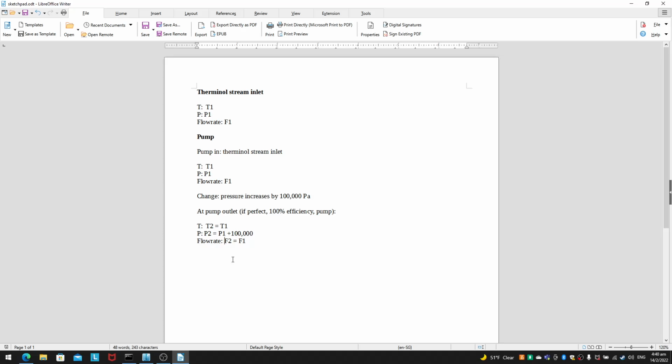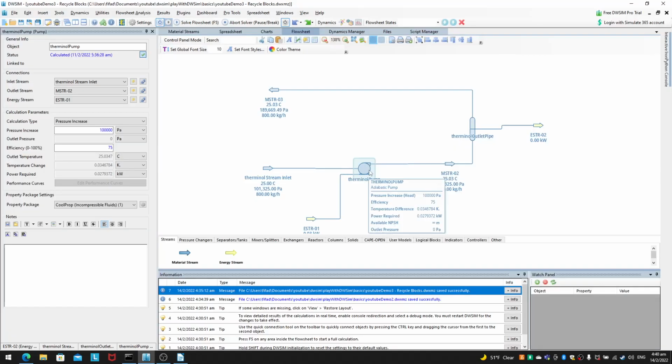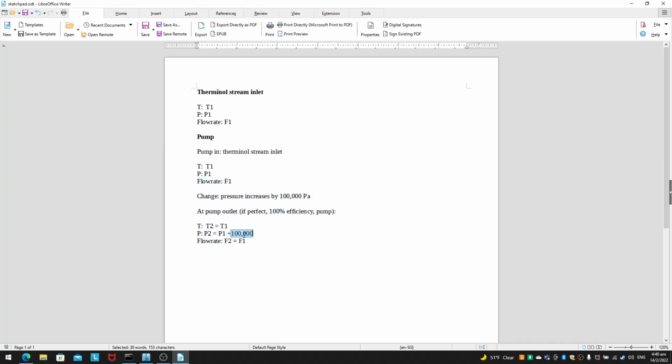pump. Of course, we don't simulate actual fluid flowing here and there. We just represent them with these numbers: the temperature, pressure, flow rate, and all the other things that you do. So behind this pump is just a block of code running, and it adds some pressure to the pressure here.